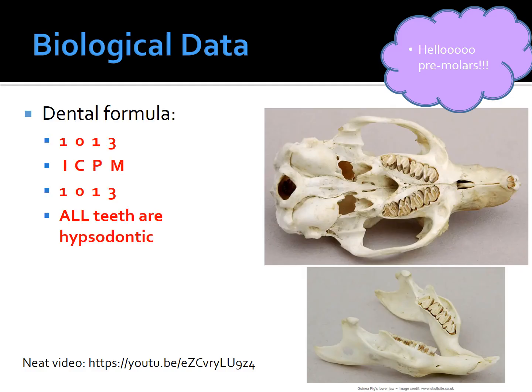Biological data, really fun. We see premolars here, but still no canines. And why don't we have canines? Because they are not carnivores. So just like the other rodents we have talked about, their incisors are hypsodont, but so too are their premolars and their molars. So every tooth in their mouth has the potential to have malocclusion. Their digits are interesting. They have 4 on the front, 3 on the back.